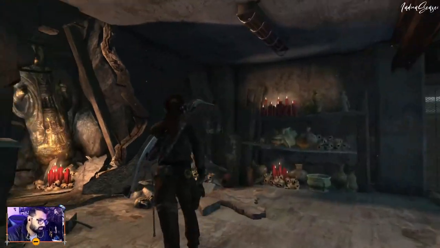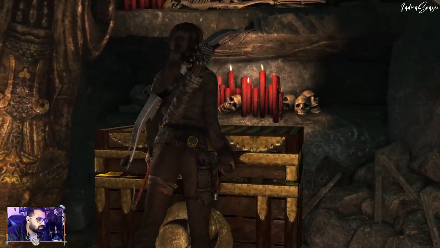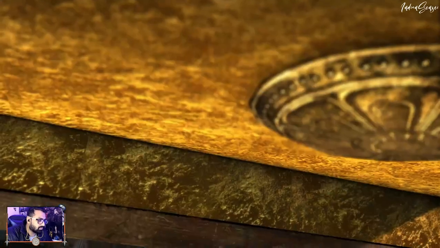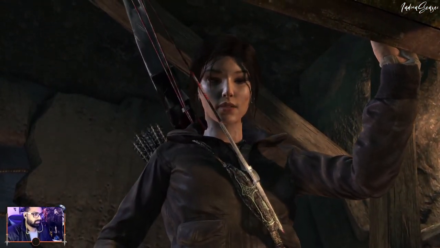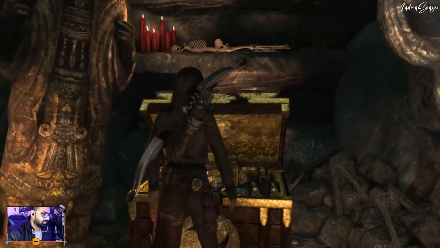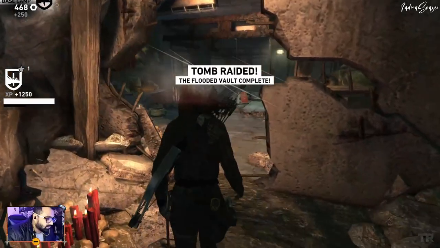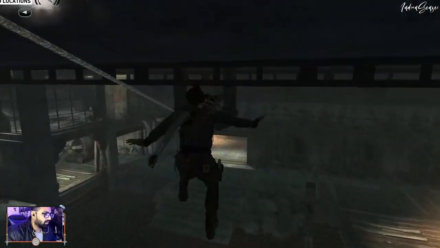A storage room. Artifacts from an ancient tomb. What were they looking for? They never show me what species. Come on. Okay. Now the easy way.